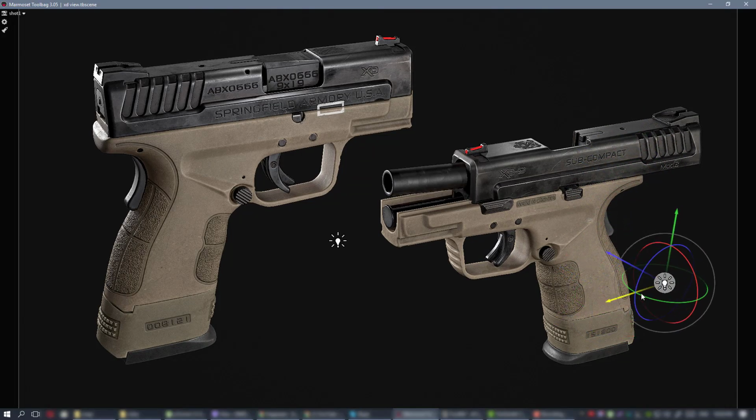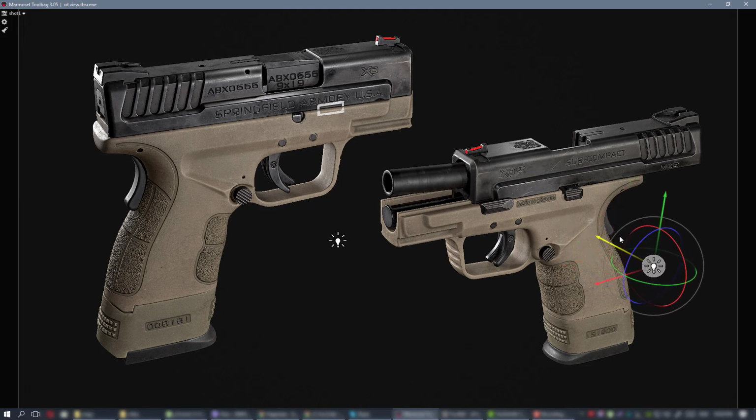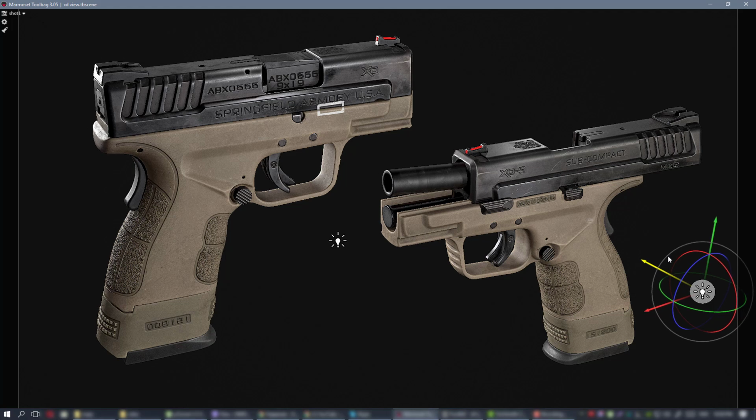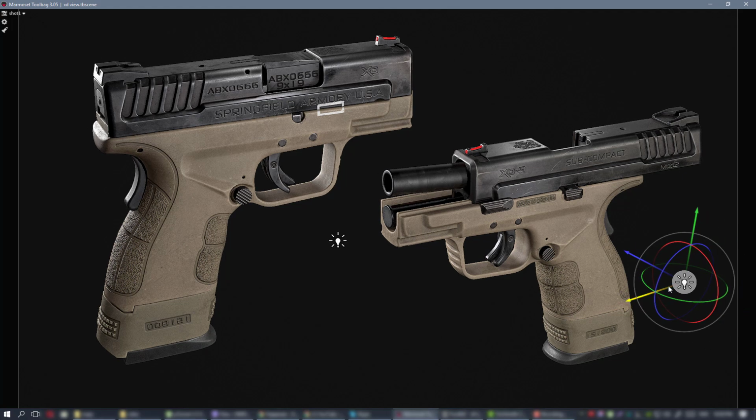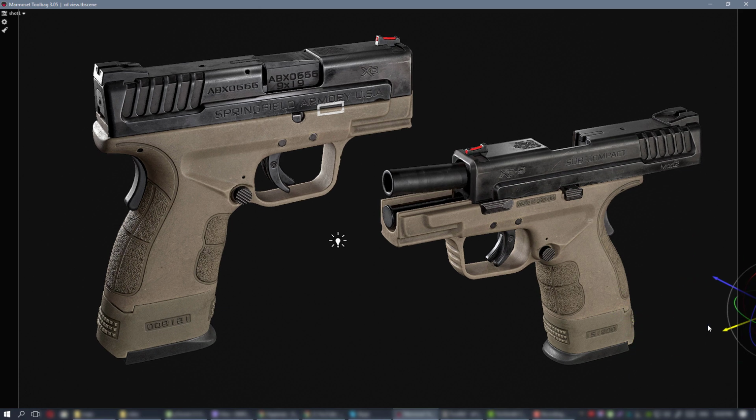Maybe I can do the same trick with the plastic reflections. And you can see I can actually highlight some of the metal if I want, but actually I don't. Let's search for that spot on the plastic.